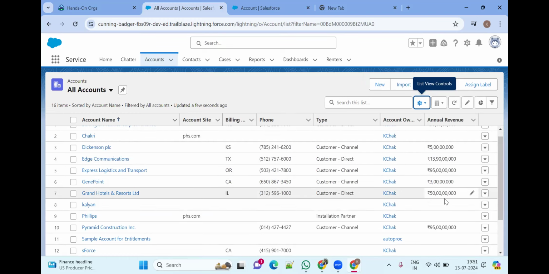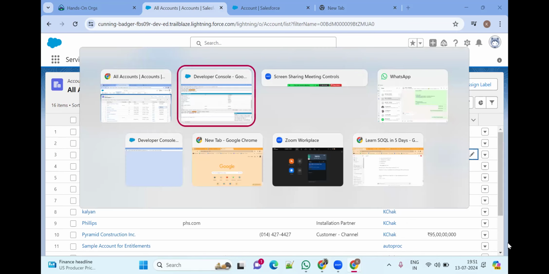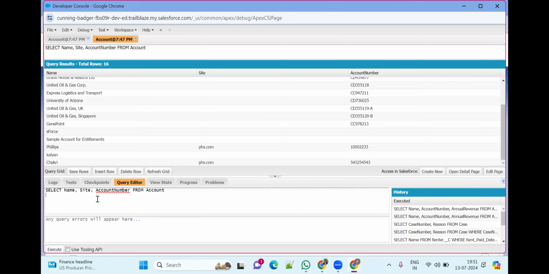Now I will say the annual revenue should be greater than this much amount, then only those records you have to give me. How do I tell the system? I have to use where. I have to tell it to select these records, but filter where annual revenue is greater than this value, no commas here.